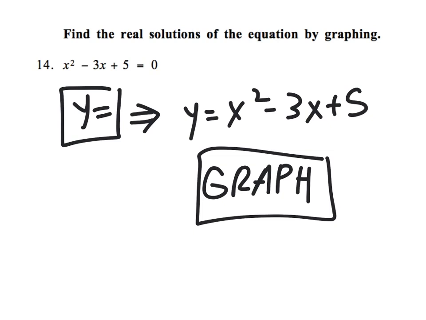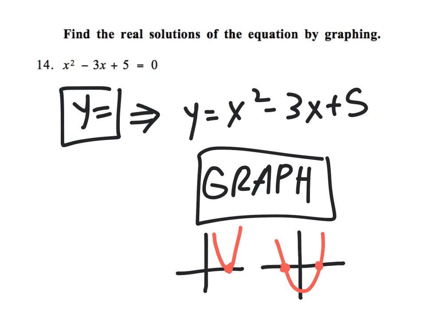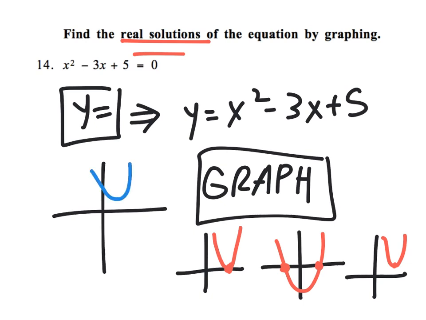So you kind of have three options here. And maybe this is what I would write on your note sheet. And by maybe, I mean this is absolutely what I would write. You are either going to have one solution, one spot where it hits. You are going to have two solutions, because there's two spots where it hits. Or you're going to have no solutions, because it doesn't touch your x-axis at all. No real solutions. Here's the thing. This graph, when you graph it, it's going to look something like this. It never touches your x-axis down here, so this one's going to have no real solutions.